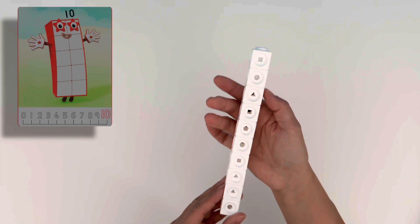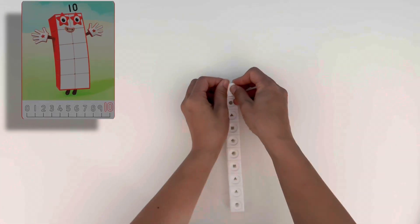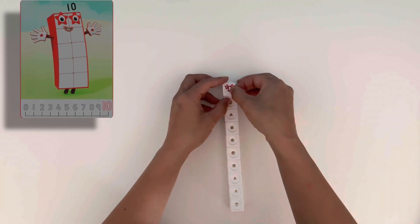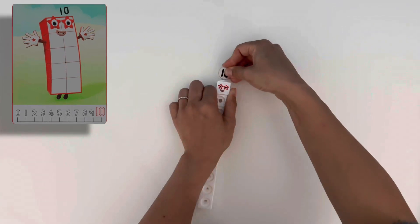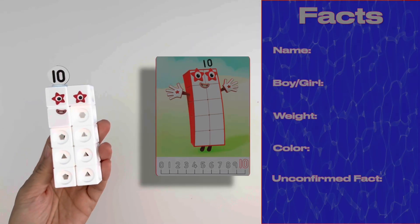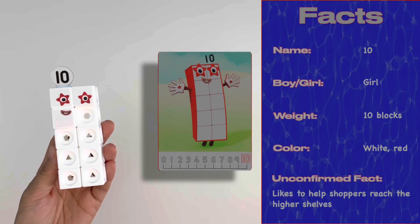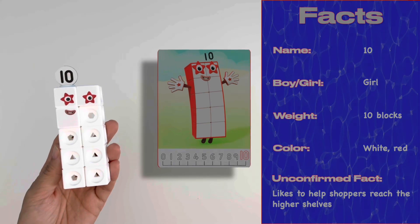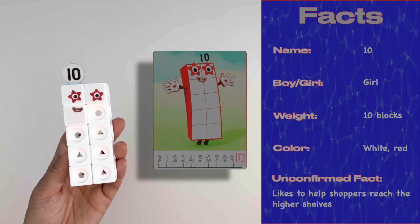And finally, it's time to build ten. Ten is made up of ten white blocks. She's got two big red stars on her eyes so we won't miss her. Let's stick that on and add her numberling. Ten can be lots of other shapes too — she can be two lots of fives, that's a rectangle, two blocks wide and five blocks tall. When she's not being a rectangle, she likes being ten blocks tall because she can rocket into space since she's so aerodynamic.